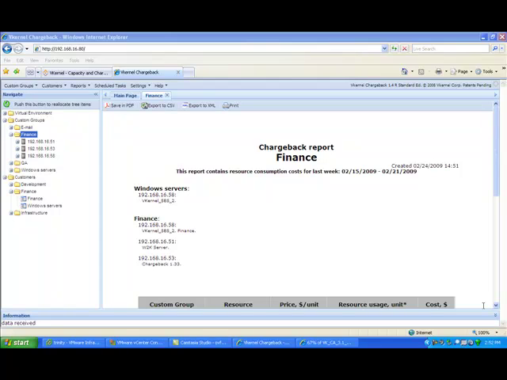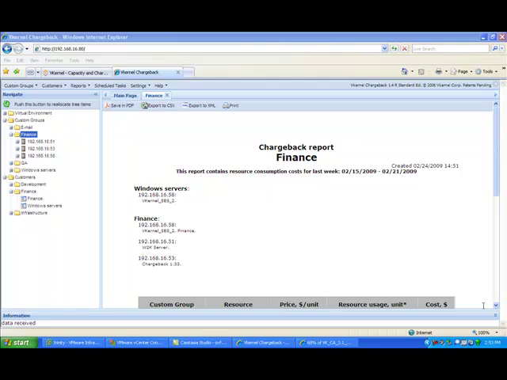So Chargeback is a very simple appliance but has a very important function. It allows you to do a cost-based accounting method, or essentially measure how much resources a particular group of virtual machines use, have a cost associated with that, and then essentially produce a bill. You use this much resources over this period of time, here's what you owe me.